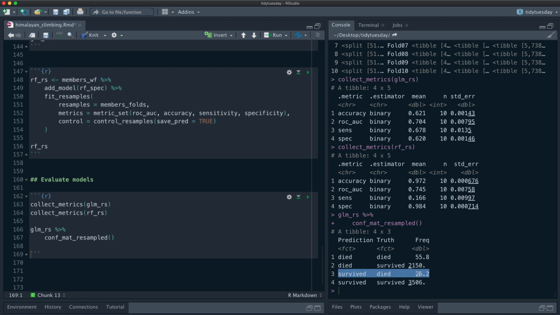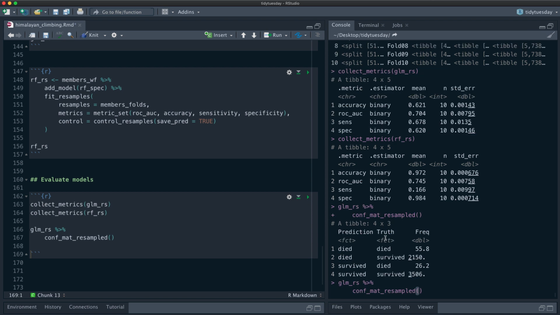So about 2/3 of the people who died were predicted correctly, which is why this number is 2/3. And then it did a little bit worse on the people who survived. What about if we change it to the random forest?